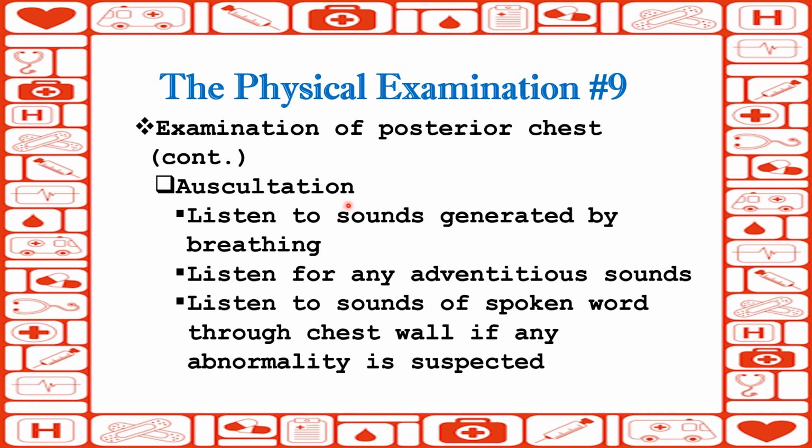So now, after doing the inspection, palpation, and percussion, let's now move on to auscultation, which is the most important examination technique for assessing airflow through the tracheobronchial tree. Of course, together with percussion, it helps the nurse to assess the condition of the surrounding lungs and the pleural space.